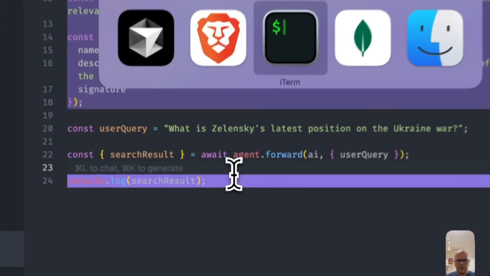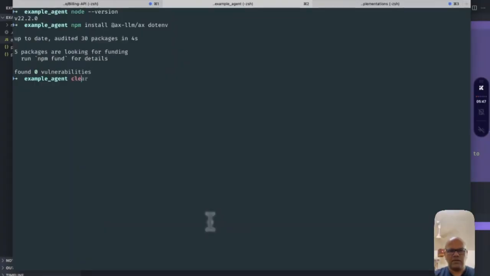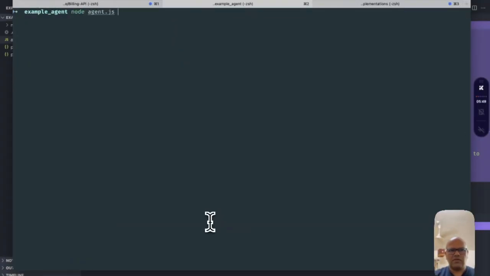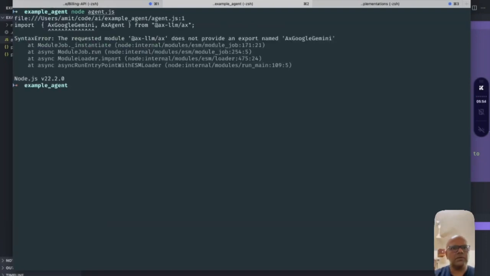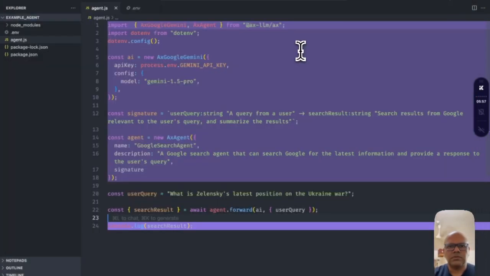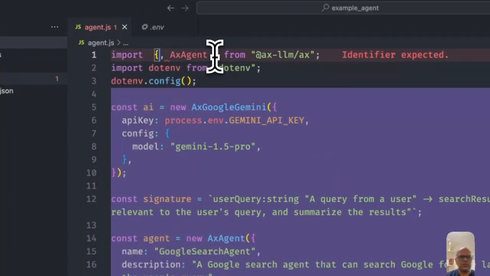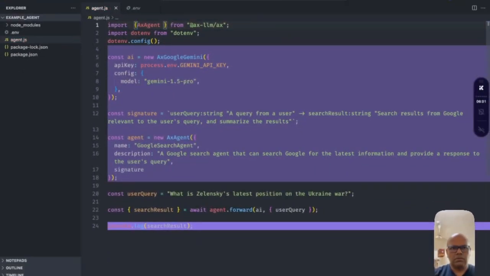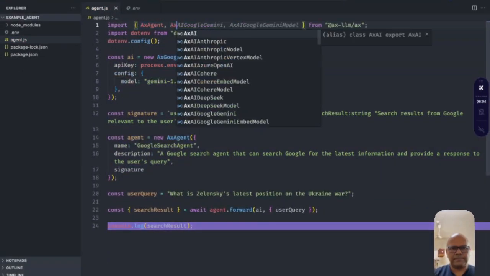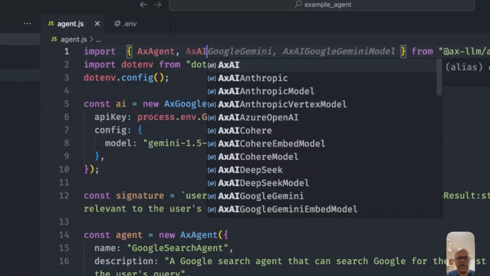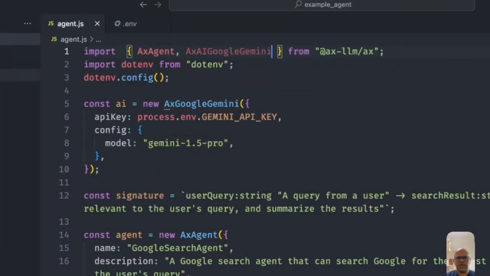So I'm going to go back to my terminal and run this JavaScript code. Oops. That's the wrong name; AI, Google Gemini. That's the right name for it.